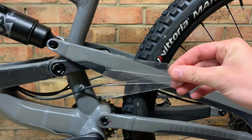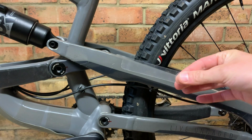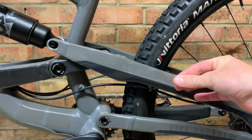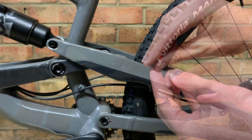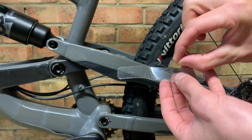If your frame doesn't have any frame protection, you may want to consider using the clear protective strips that come with the ProGuard to protect your seat stays from those cable ties rubbing against them and causing some damage. Now these just stick on, just make sure your frame is clean and dry before you stick them on. My YT Capra already has frame protection, so I'm not going to use these.